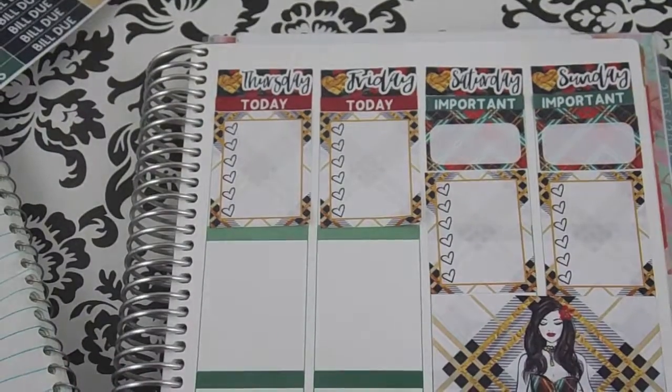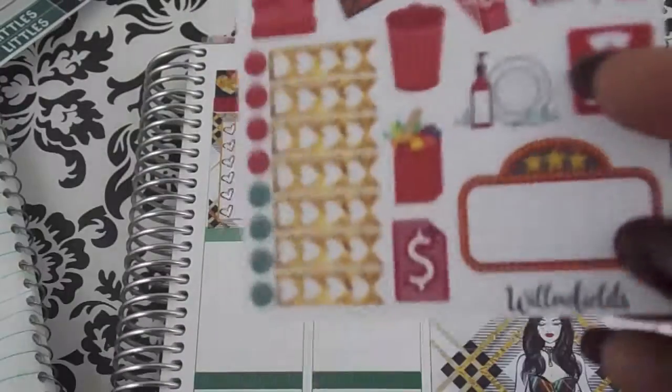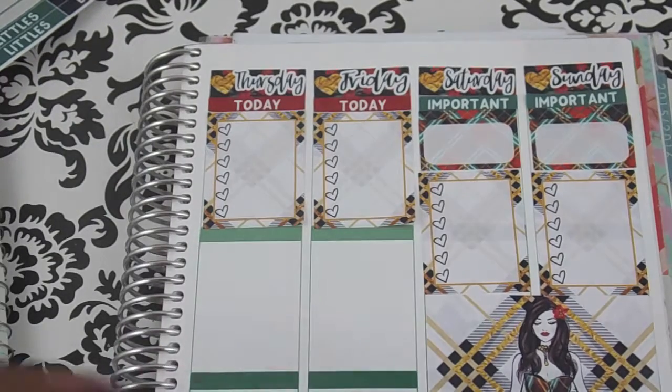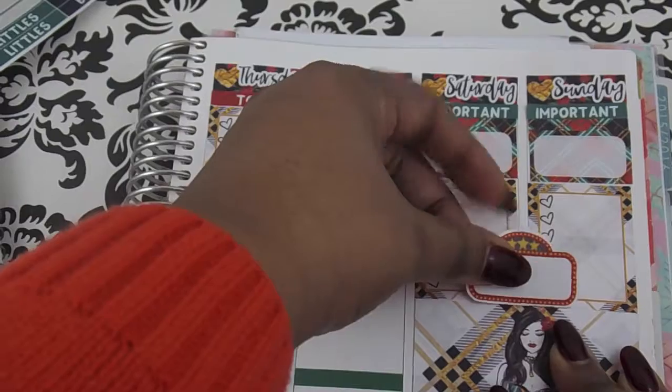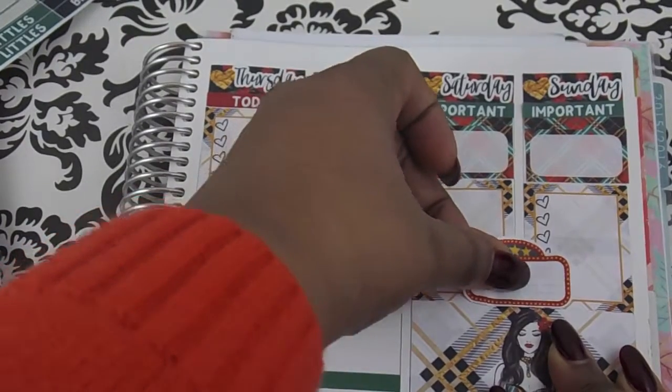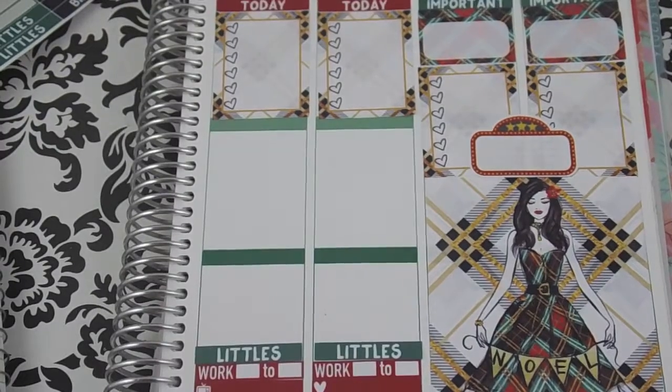And I'm going to lay down this movie marquee. I forgot to leave space for it because Saturday night, Christmas Eve, A Christmas Story is going to be playing for 24 hours. So I'm just going to put this right here in the middle and cover up some of these little hearts, which is okay with me because I definitely have to see my movie.